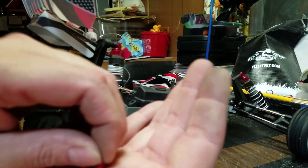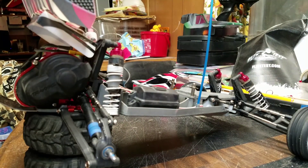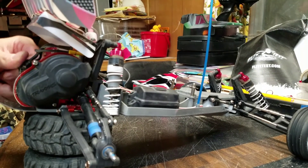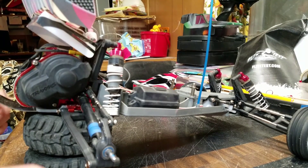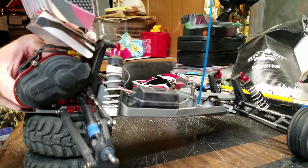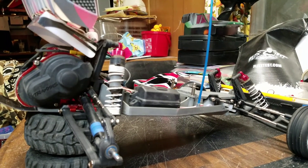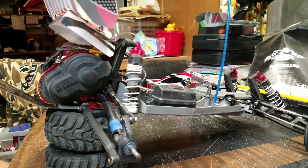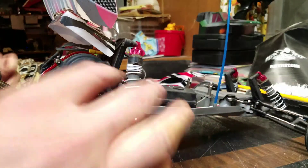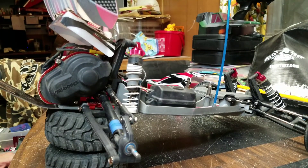Maybe I haven't taken mine off in a long time and they are deformed underneath — I don't know. Anyway, I just wanted to show you that while I was taking them off. This motor is the cheapest brushless motor I could buy, but I'll tell you what, it's got some power to it — it's breaking axles, bending aluminum, and slinging sand like crazy. I am very highly impressed for the money I spent on this Onyx motor from Horizon Hobby. Eighty bucks and I'm extremely impressed. It probably won't last forever and may not have enough power for a four-wheel-drive vehicle with more rotating mass and two axles, but for a two-wheel-drive — holy moly, it's got a lot of power.